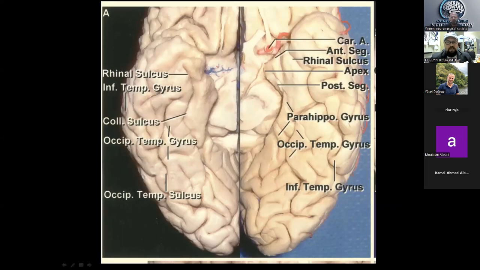So in the basal part, there are some important structures. This is the uncus. This is the rhinal sulcus, inferior temporal gyrus, and then near the rhinal sulcus, it contains the collateral sulcus. This is the occipitotemporal gyrus, and it's also called the fusiform gyrus. And this is the occipitotemporal sulcus.